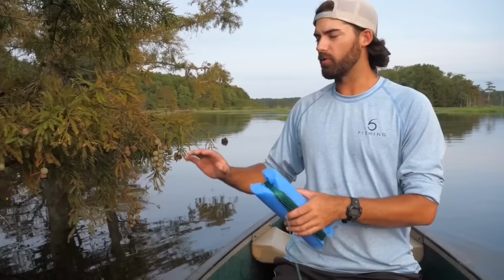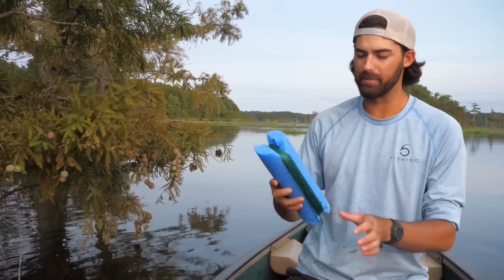So we're gonna bait a couple of trees on our way to the swamp, so we'll have something to look at while we're making our way over there. This is a really nice tree. It's kind of isolated from the rest of them in some deeper water. So let me get one of these limb lines off and show you guys how we hang these things up on the tree if you've never seen this before.